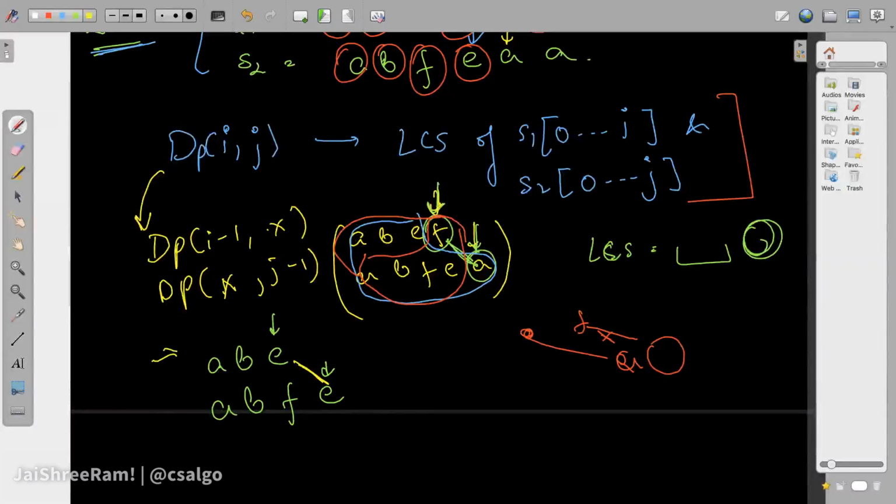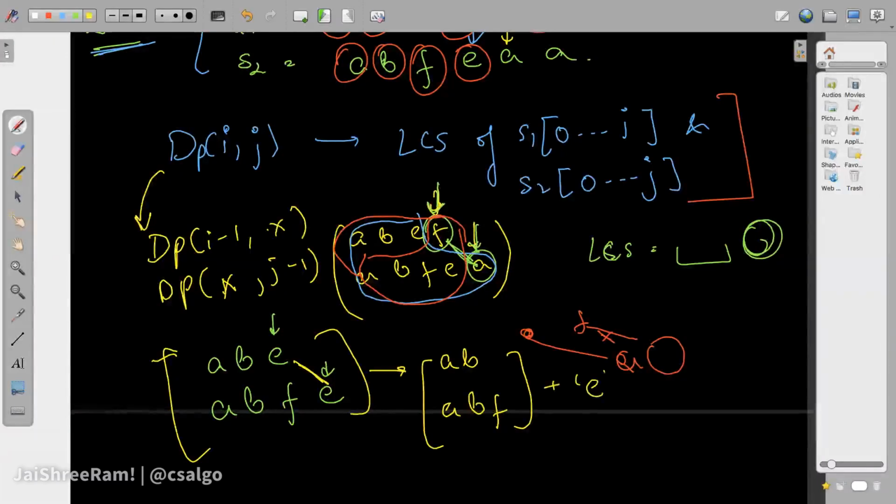whatever is the longest common subsequence of this, there is a possibility that it can be the longest common subsequence of AB and ABF, whatever the answer for this is, plus concatenated with E, right? Because whatever answer you get from this particular part, we can append E at the end, because these are matching. So we can take it as a subsequence and take it as the end character of the subsequence, and then again find the smaller answers from these things, right? Is this making sense to everyone, that these are the two possibilities provided we are taking this as the state?